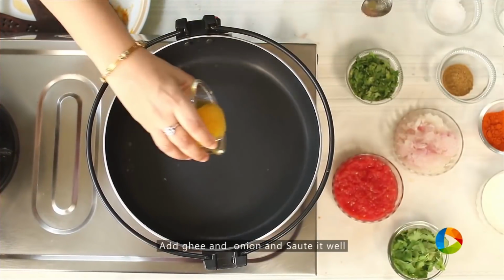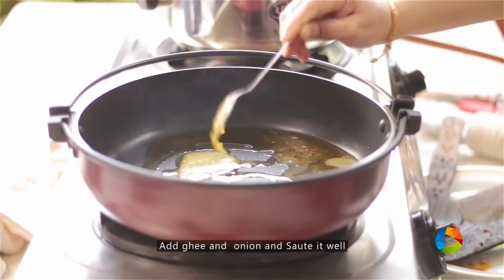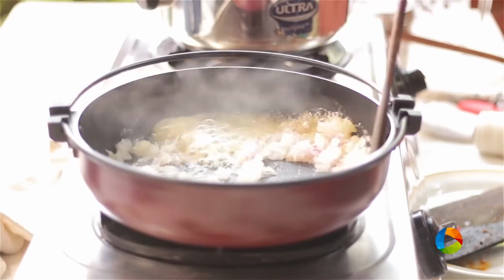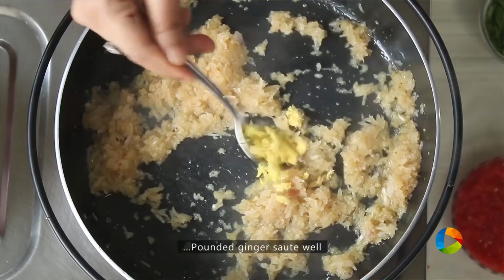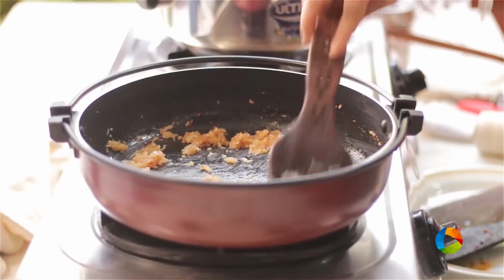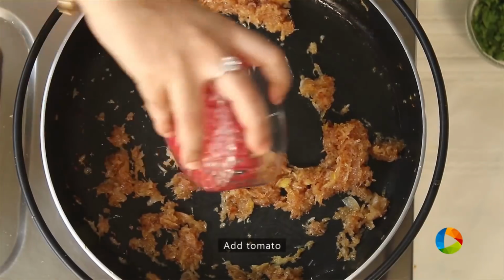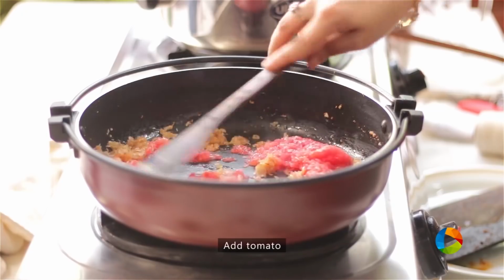Take a white saucepan, add 2 tablespoons of ghee. To this I'm going to add 2 onions that's been grated, 1 piece of ginger that's pounded. You can see the onions have browned well, the raw smell is gone. I'm going to add 2 tomatoes that's been grated.